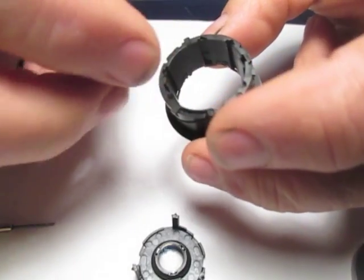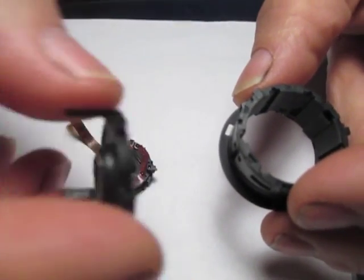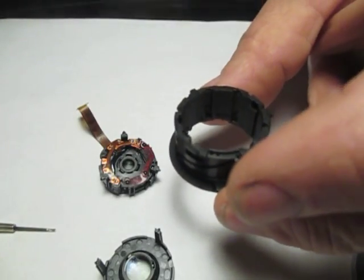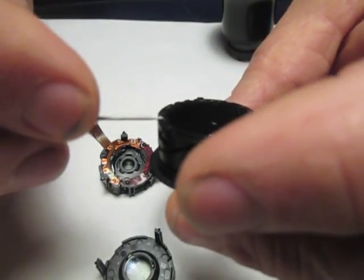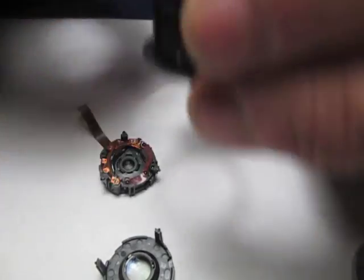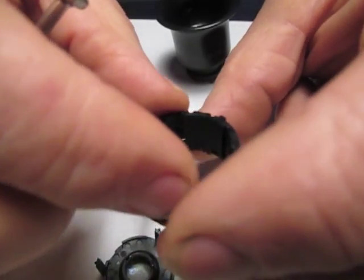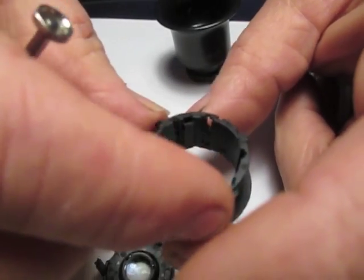We're going to have to orient these two rings in order to insert our aperture assembly and our secondary zoom lens or power lens assembly. We're going to look on the bottom here and find a position where we have a letter on one of these tabs. It says A on this one, but it might differ on yours. Now we're going to keep that A off to my right, lower right.